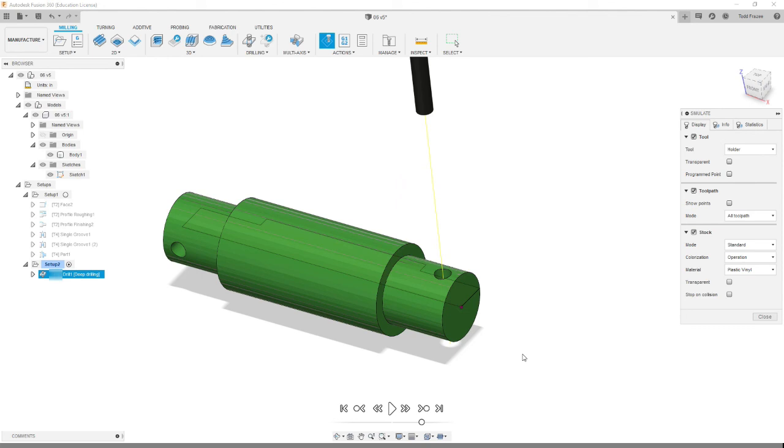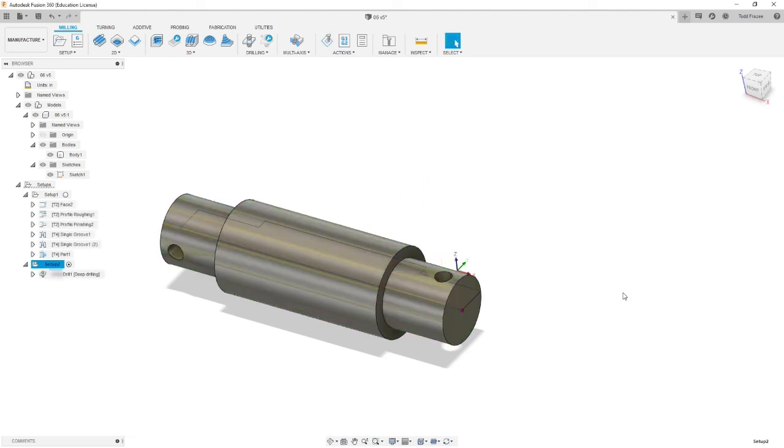So then you would flip the part 180 degrees and then rotate it 90 and maybe line it up with a pin and rerun the program.